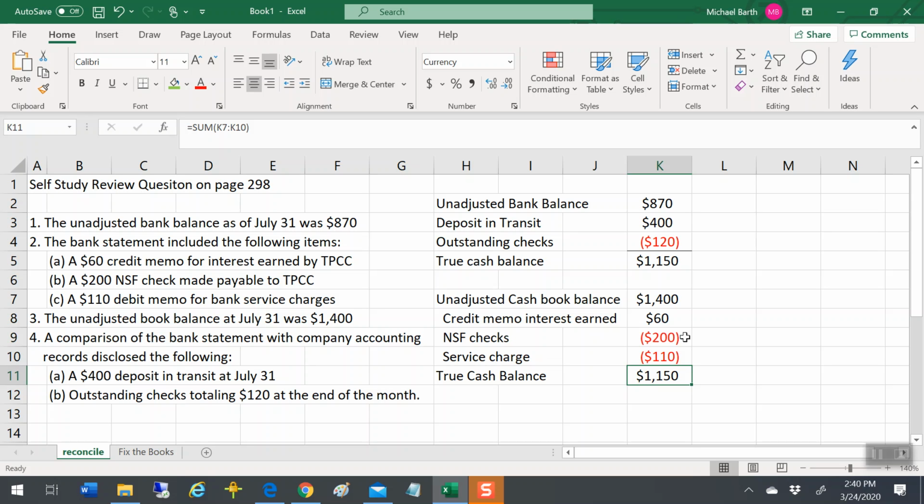And in this day and age, it's a whole lot faster, easier, and smarter because you don't have to wait for a bank statement. Most of this stuff is done as you go along, so it actually moves faster. But anyway, this is the concept. Even if it seems a little convoluted, what we're trying to do is figure out how much cash we actually do have available for spending, and it's $1,150.